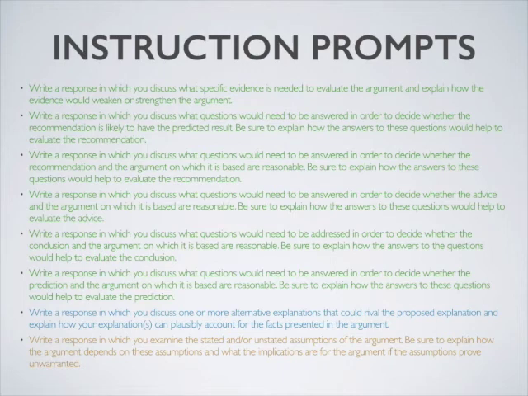So all these instruction types in green, the first 6, they all mean the same thing. They ask you to examine the extra evidence or the questions that the author needs to answer that will help evaluate his argument better. They're all just worded differently. For example, some talk about the author's recommendation, some talk about the author's advice, conclusion, prediction. They all mean the same thing. All of these questions pretty much mean the same thing, and they constitute a majority of your argument task topics. So the chances of you getting one of these prompts is higher than the other two.